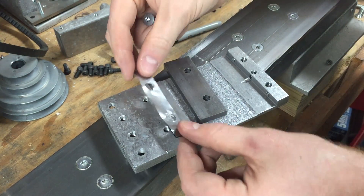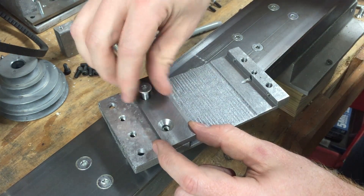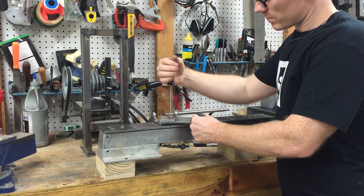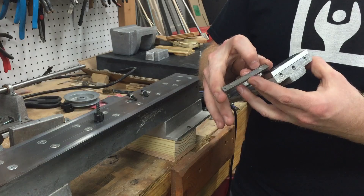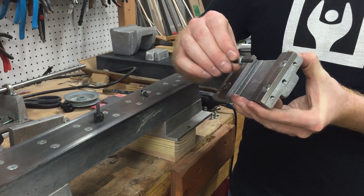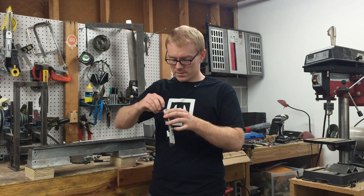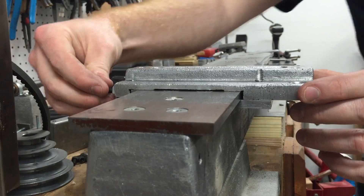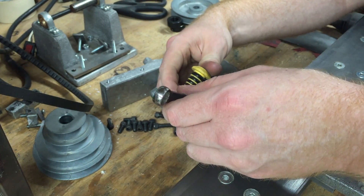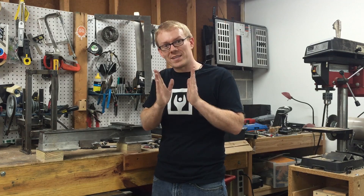I used a piece of one inch by quarter inch cold rolled steel cut to the width of the part, and then I shimmed it up. Those shims allow you to get a really good fit with the bedways — the shims go in between the cold rolled steel clamp and the casting. The jib is a piece of quarter inch by quarter inch key stock that is dimpled where the jib adjustment screws go. The jib adjustment screws are just little pointed screws with a nut on them. They allow me to adjust the jib so that the carriage is tight on the bedways. Once the clamps are on the carriage base, you adjust the jib screws to get it to where it slides freely. It should slide with very little play over the portion where you mount it.